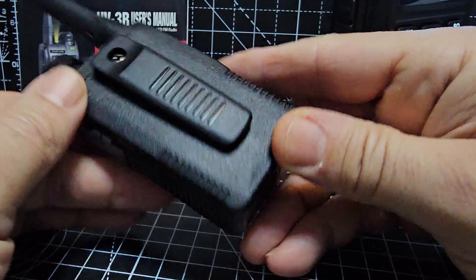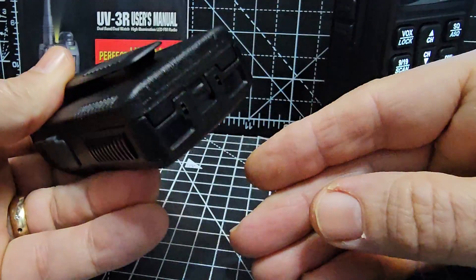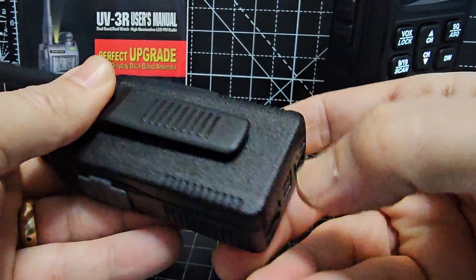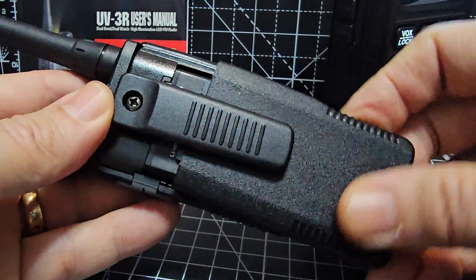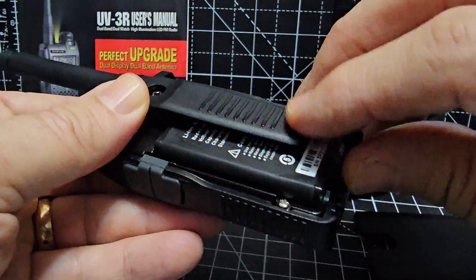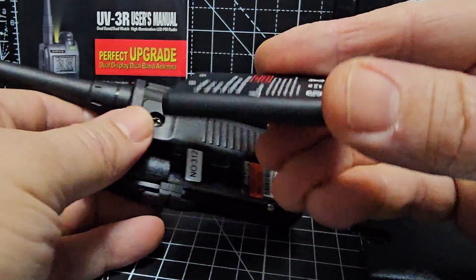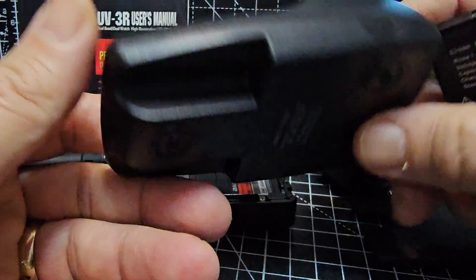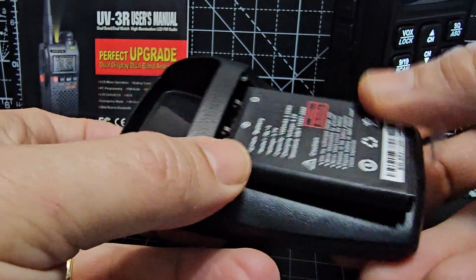It has a very good lithium battery underneath. There's a switch — just click it upwards and it slides off. It's a bit more awkward when the belt clip is on, which is held on with a screw. It does come with a small tab so you can fill the gap without the belt clip. You can charge the battery in the included base unit, but you don't need to because you can charge it within the radio itself. The base unit is bigger than the radio.